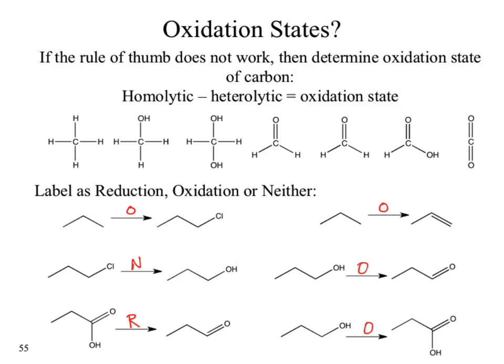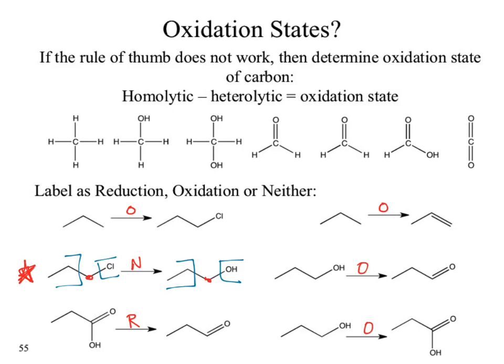How come neither? How come neither for which one? Oh, there's only one. Never mind. Sorry. How come neither for this one? Right, this is where it can be tough. So we want to identify where our chemistry happened. Our chemistry happened at this carbon. So I don't care about anything out here, anything out here, anything out here, or anything out there. I only want to be concerned about what happened to that carbon.